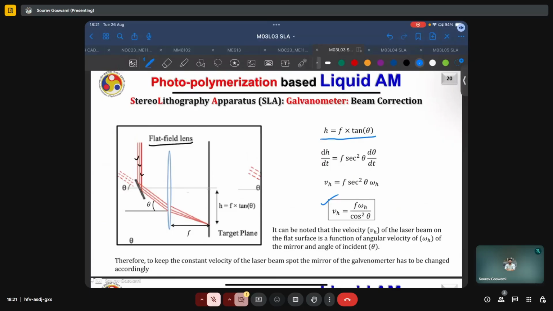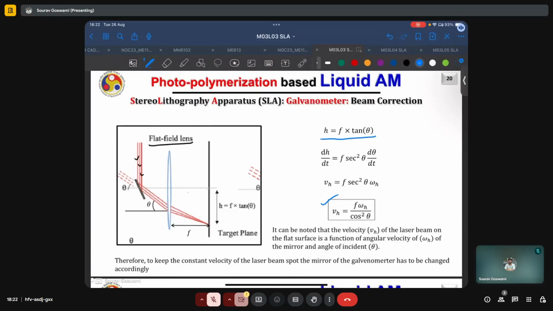The reason we would want such a thing is because previously we have discussed how to ensure isotropic properties for the printed material. The energy density should be the same, and the energy density is of course influenced by the scanning velocity. And so to maintain isotropic properties, we need to maintain constant energy density. To maintain constant energy density, we need to maintain, in most cases, constant scanning velocity. If not constant, at least it has to be proportional to other factors which control the energy density. However, what remains is that the scanning velocity must be very precisely controlled.